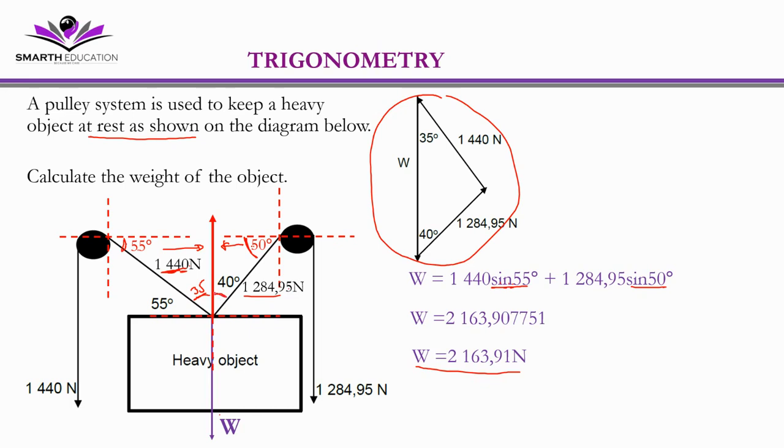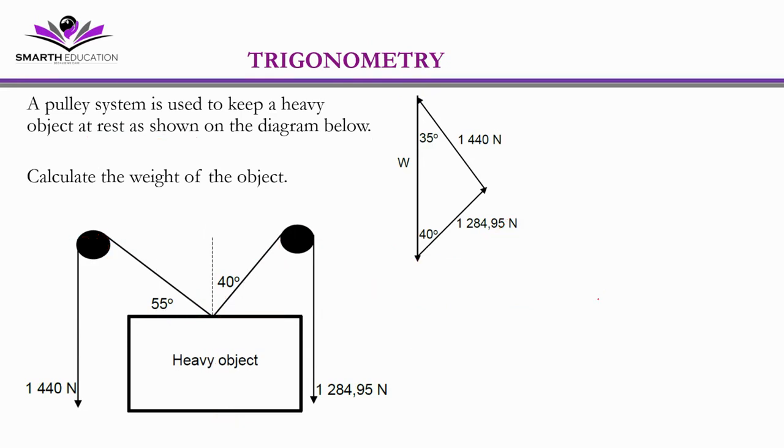Also here we could have used cos 40. Remember 40 and 50 are complementary angles. So sine 50 and cos 40 is just one thing. Okay, so we could have used that. Let's move on to the sine rule part. The sine rule is very easy to use. So you check, you should have a side and angle. You should have a side and angle.